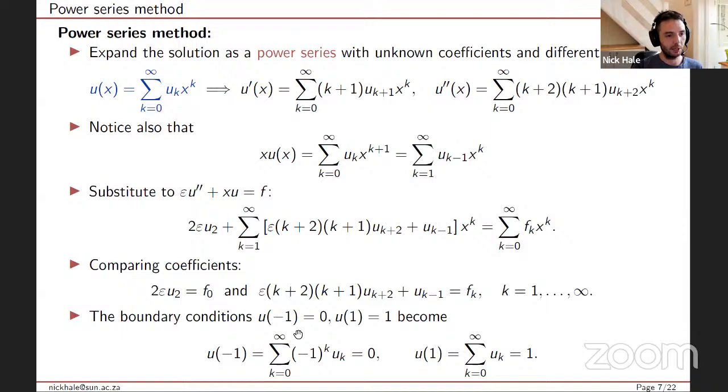We still need to do the boundary conditions, but of course you can get those just by plugging them in again to our expansion. If we plug in -1 here, we'd have -1 to the k appearing, so that's this, and that should be equal to 0. That was the boundary condition we chose in our toy problem, and similarly we can enforce a condition at the right-hand point.